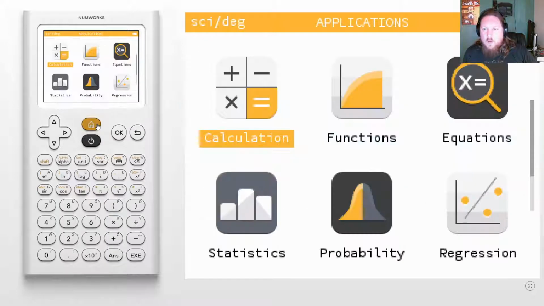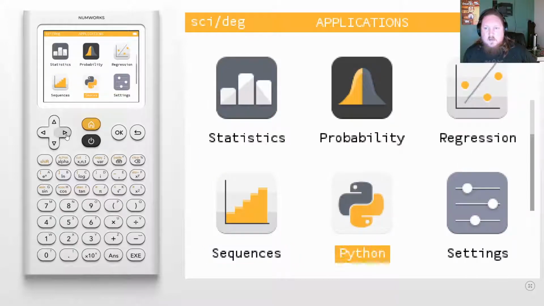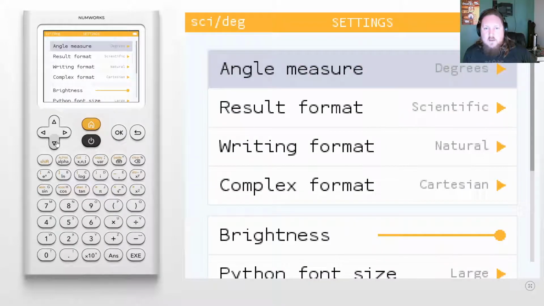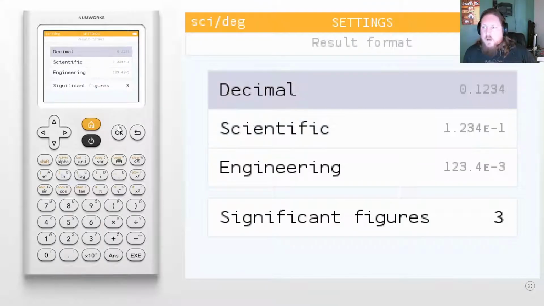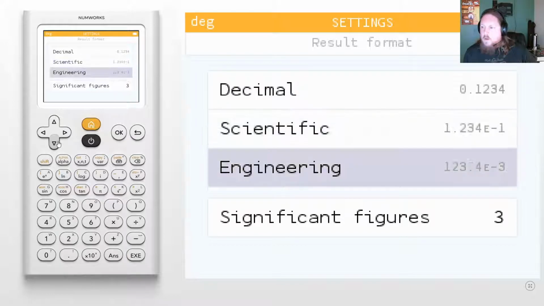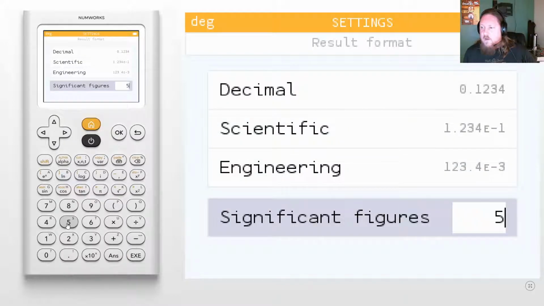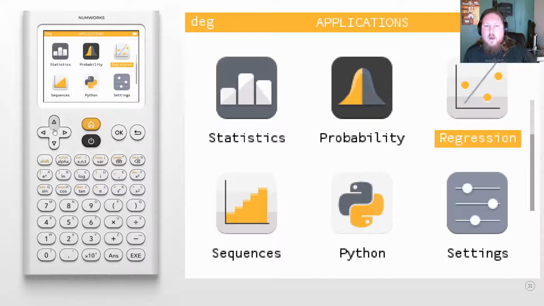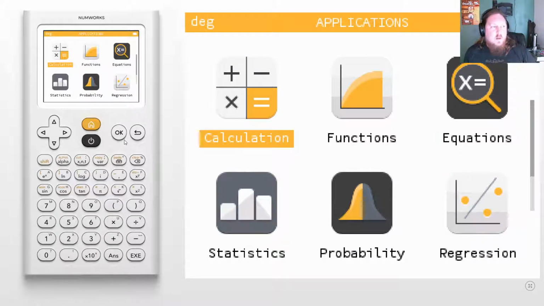Okay, so I'm going to go back home, go back to those settings. I'm going to take it off of scientific, put it back on decimal, and I'm going to leave it at 5 here. A good bit, but not everything. Okay, and now it's set the way I want it. It will do complex roots, and it will round things just to 5 decimal places. I don't need all of them.